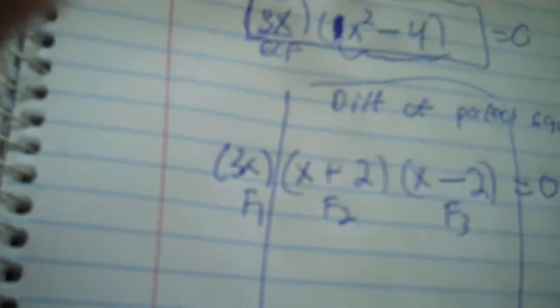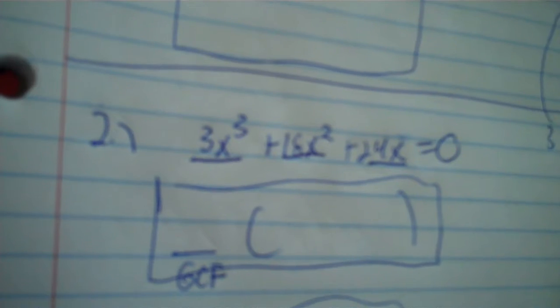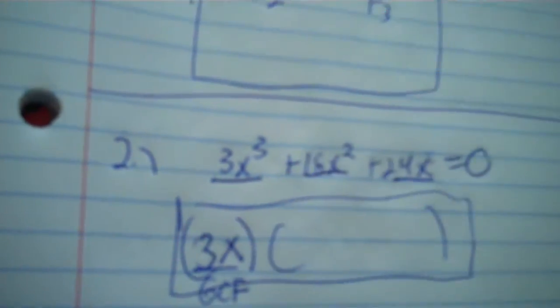I make the GCF box just like I did with the top problem. Then instead of seeing if we have a difference of perfect squares, we're going to make our big table and make our parentheses down there. So 3, 18, and 24, you just look at 3 terms. On your chart, 3's there, 18's there, 24's there, so 3. I look at the last line, I also do an x along with 3.